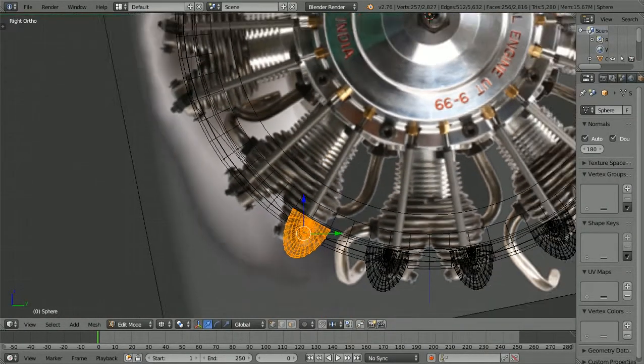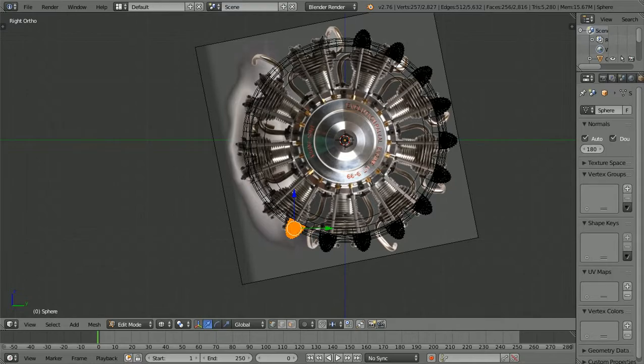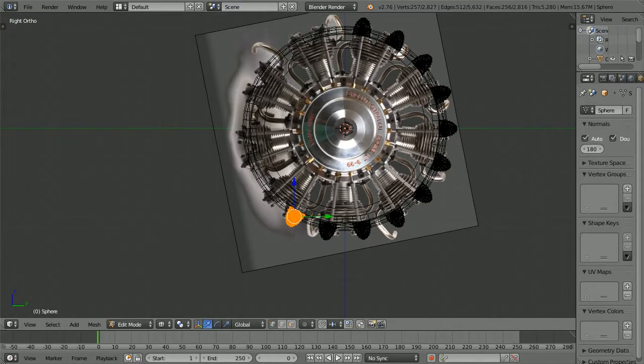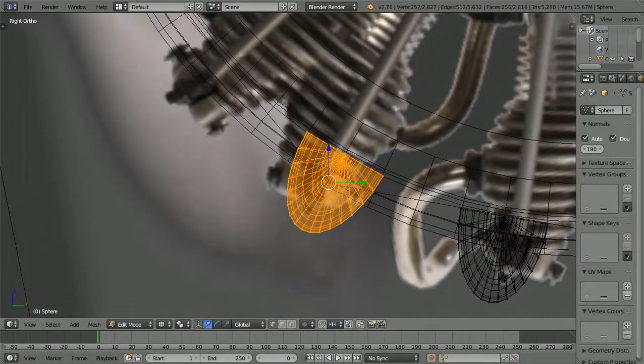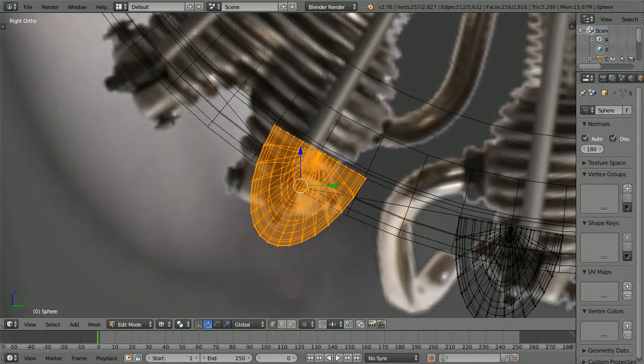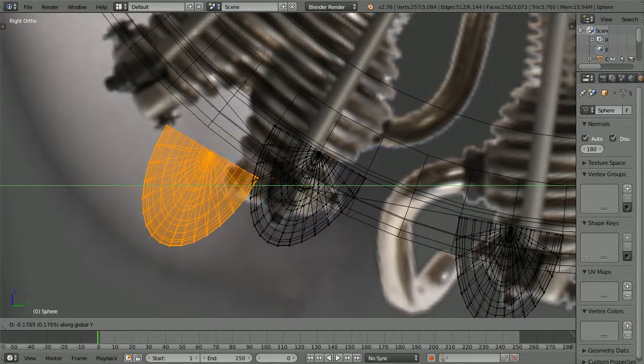So what we'll do here, I'll walk you through the finishing stages of this. Okay, we're going to go Shift D on the Y-axis, and we're going to move that over.